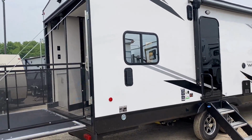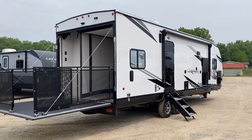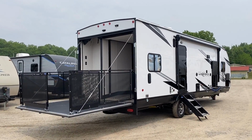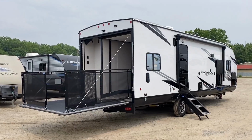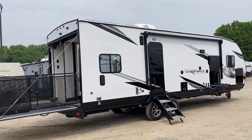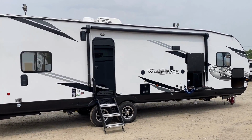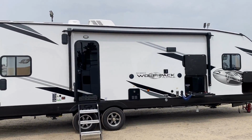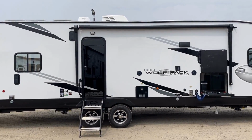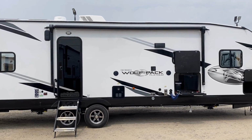Now, they've gone with a little bit of a mirror film tint on the windows this year, which, I don't know, I kind of like the look of it. Not everybody does. One thing that does look funny on this model, though, it really feels like they probably could have extended that awning to the left a little bit toward the back of the RV. The awning's actually not small. It's just a pretty big RV. It's just that I think without question, I mean, look at that. There was definitely room. 2 foot on the awning could have been accomplished here. It's just one of those things.